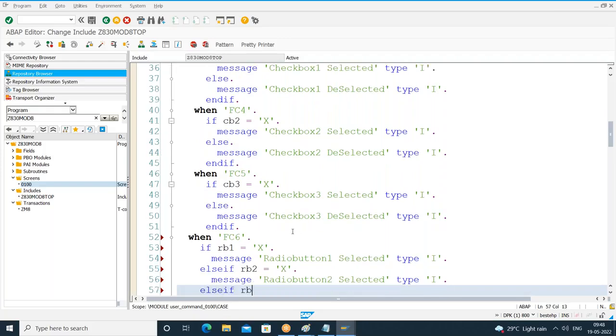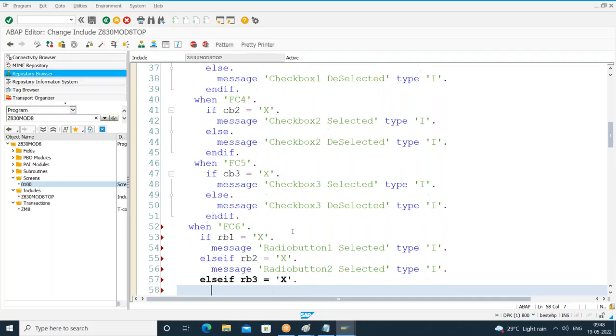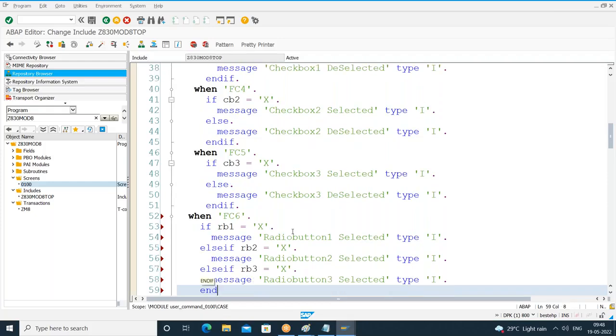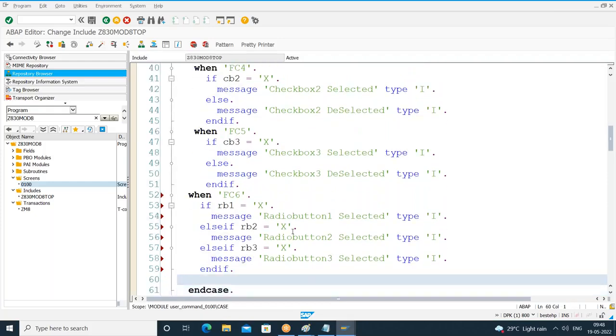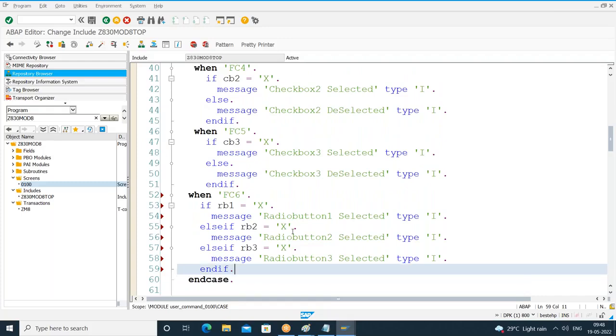Else if RB3 equal to X, I'll say radio button 3 selected, type I. End if. That's all.